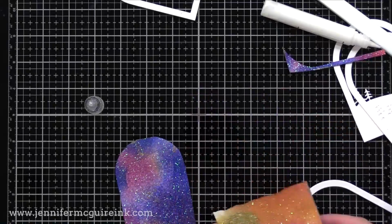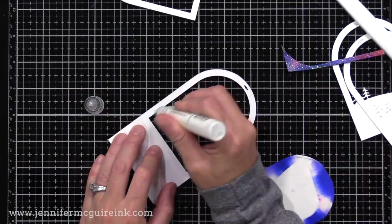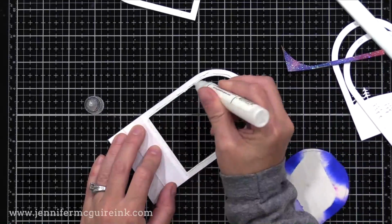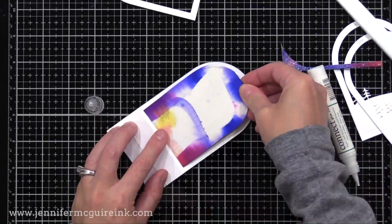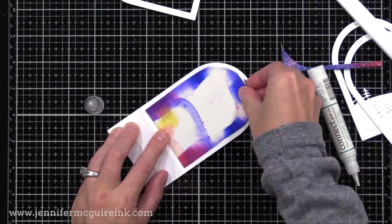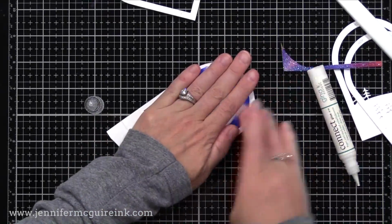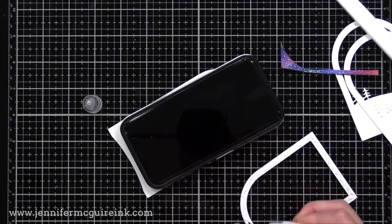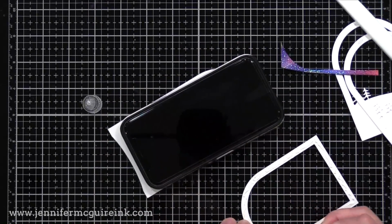Now we'll glue this piece in between our die cut backer pieces. So here's the backer piece with the flap on the bottom. I put some strong liquid adhesive. This is Gina K Connect liquid adhesive. I'm gluing in my glitter cardstock piece. Now remember, I have the backer piece where I cut the flap off. I'm gluing that on top of it.